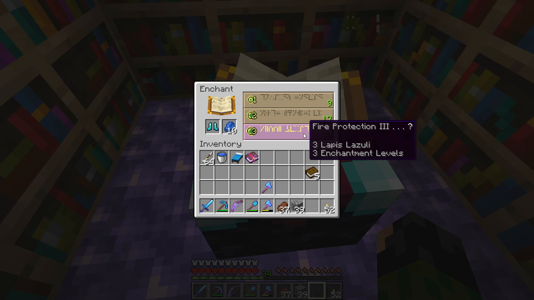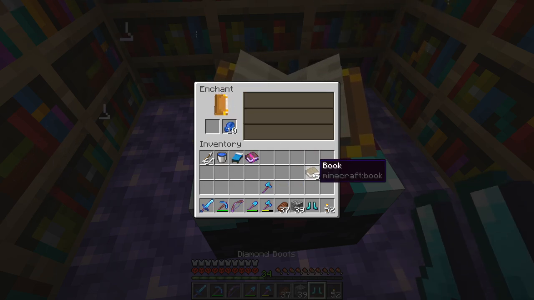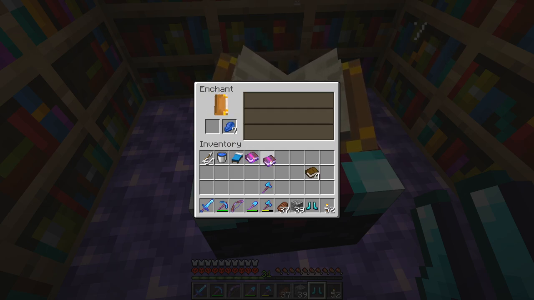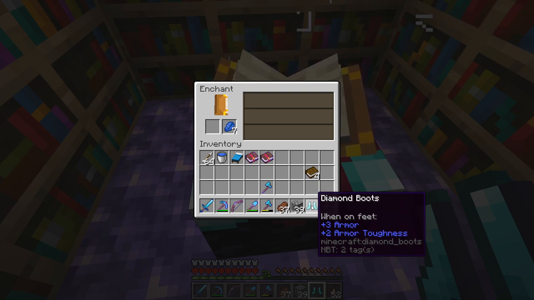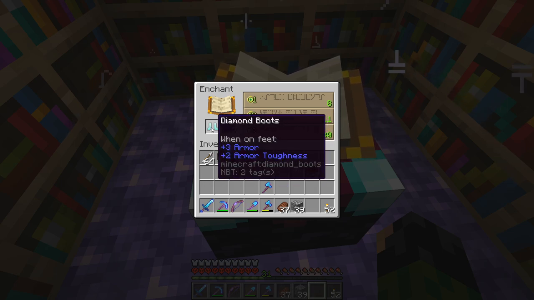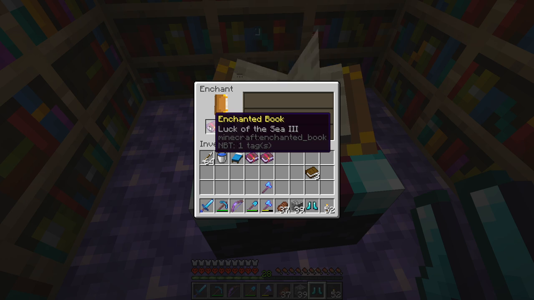We got fire protection again on the boots. I still don't really want that. I definitely need protection alongside feather falling, so that's not going to work. But I will take an efficiency 3 book. And for the last enchantment, for until now anyway, until later that is, we can get blast protection, which I don't want, so let's get another book. Luck of the sea. I'll take it, why not?